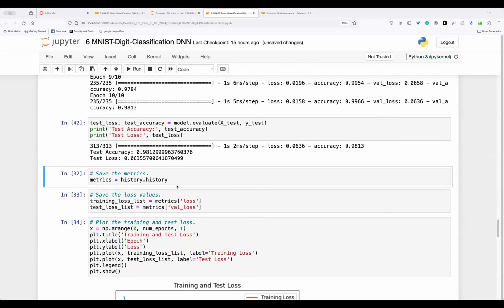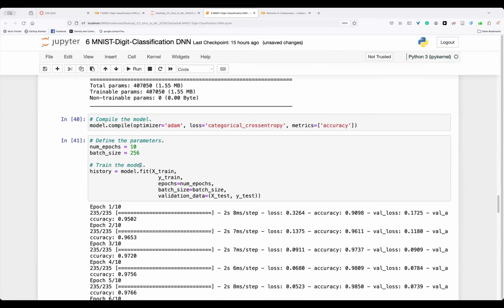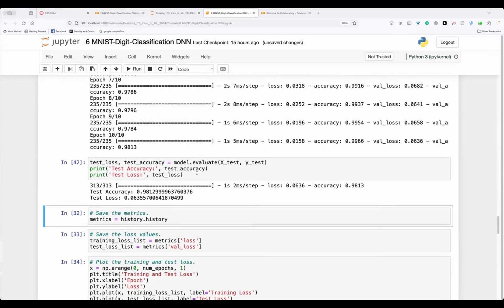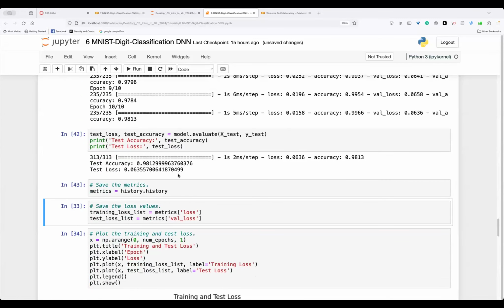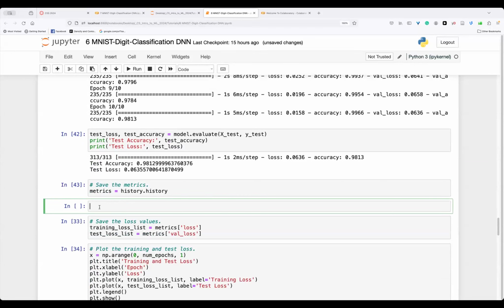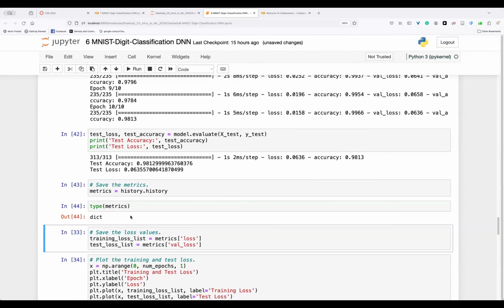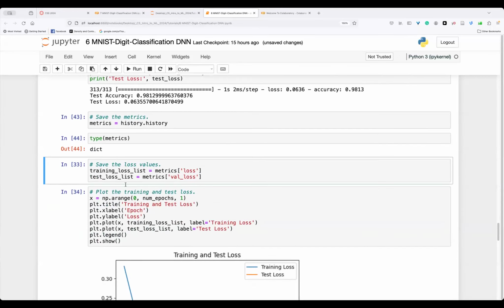Now we can take a look, because you see when we were training the model, we called this variable history, because after this gets executed, it's going to store some values which could be of interest to us. So we can get this, and I think this will be a dictionary. So we can check what that is. Yes, that is a dictionary. You can look at which keys the dictionary has, and it has the keys loss and validation loss.